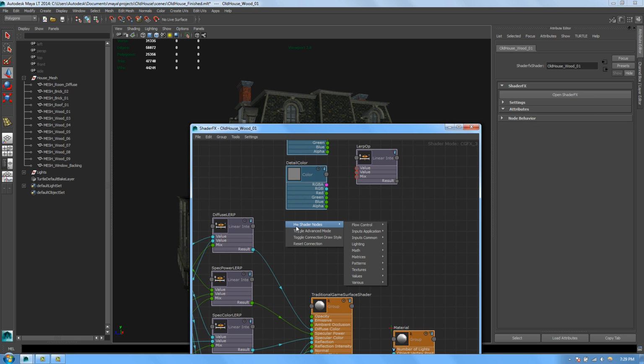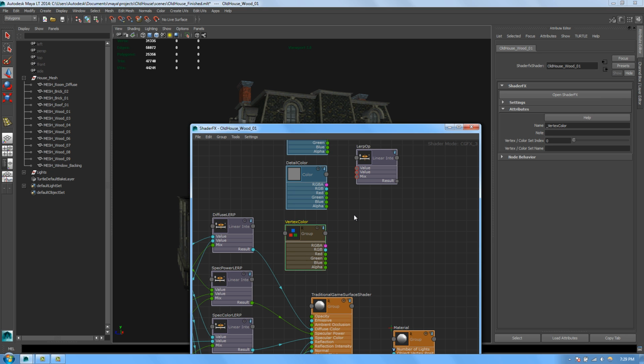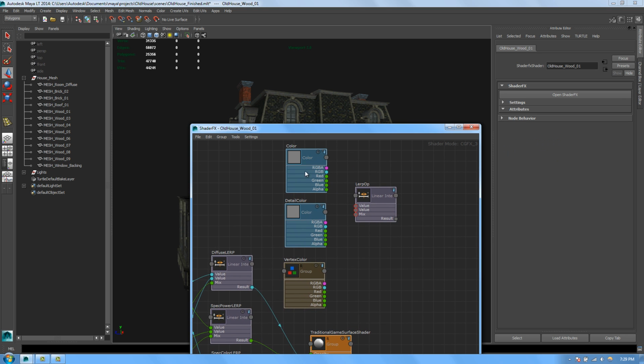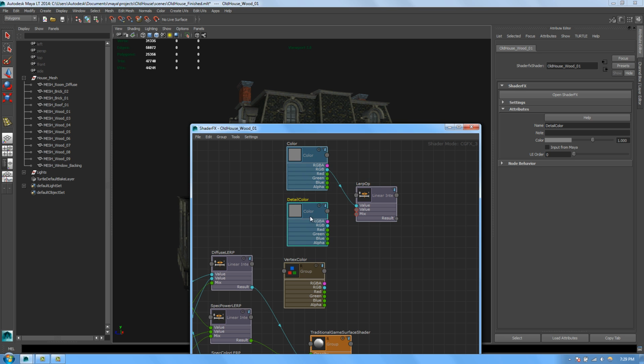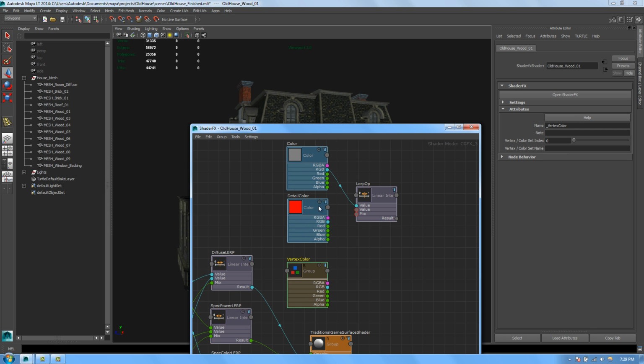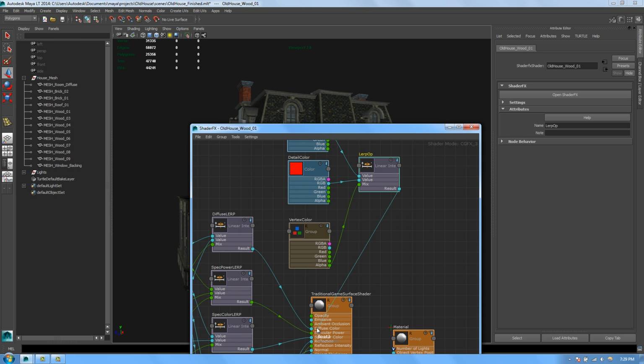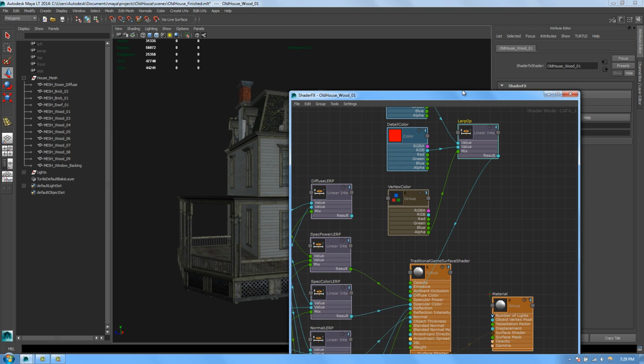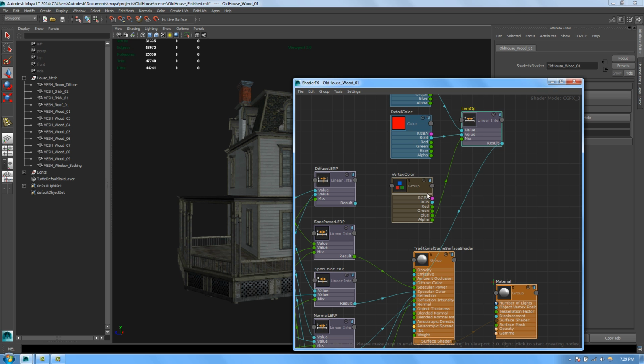And then we're going to create a vertex color under Inputs, Common. I'm going to plug this in, so our RGB texture of our first color goes into the value on our linear interpolate. Looks like I didn't grab the red here. And the second detail color goes into the second value on our linear interpolate, and the alpha of our vertex color goes into the mix. And then I'm going to grab the result and plug that into the diffuse color. You should see your mesh turns gray. This is going to allow us to visualize our baking process a lot easier.